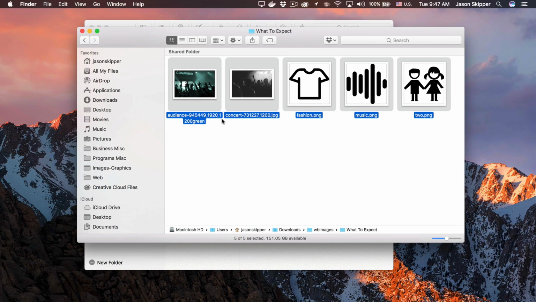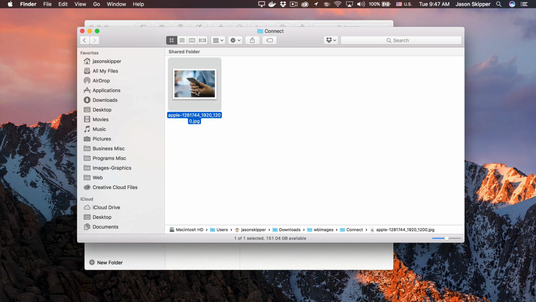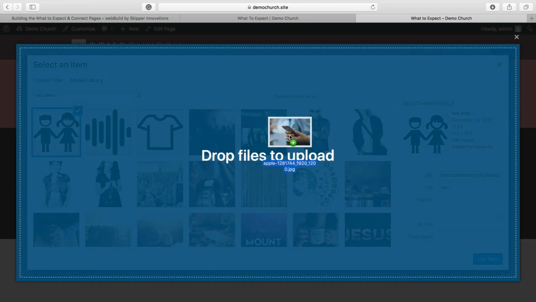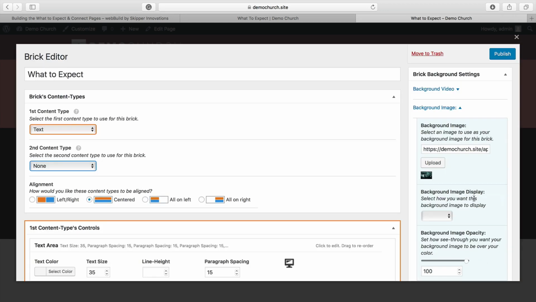I will also go back and do the Connect image, which is only one. And there we go. We're going to put this background in the What to Expect page, and fill the area.